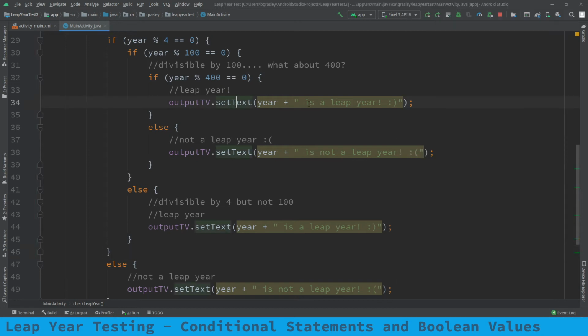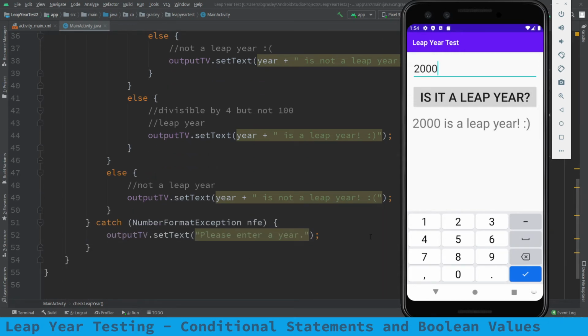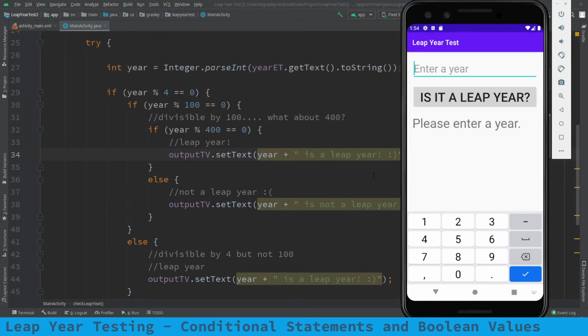So this line of code, 34, is the one that runs. Okay, the only other thing to test is the catch condition where the user doesn't enter a year. I put in nothing and we ended up with the error message that we wanted. Okay, now let's look back at some of the details of how these conditionals work, and then we'll return here to improve this program to make it much shorter and more readable.